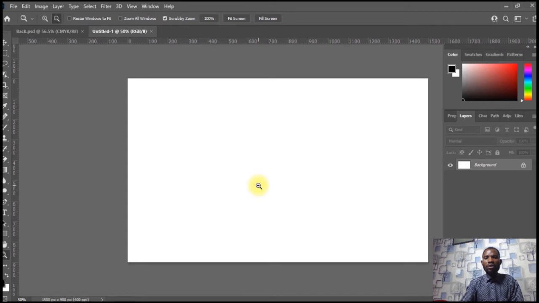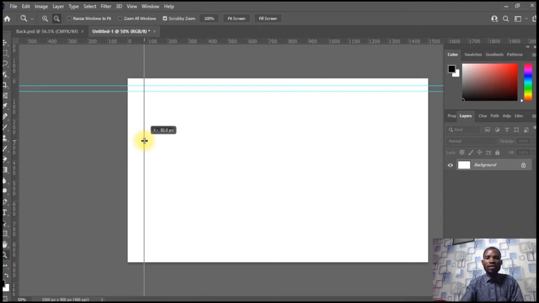But because this is a call card, after it has been printed, you have to cut them. So we would love to leave some small space around the workspace so that we won't put any information there, so that when it is printed and we are cutting it, we won't have issues with the cutting.